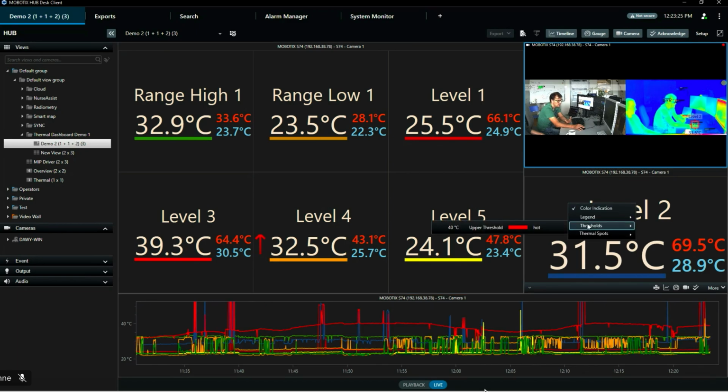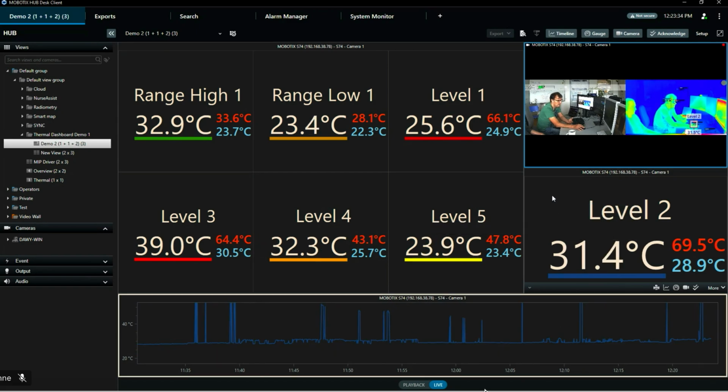The threshold was defined, if we're using a right mouse click on that item, as 40 degrees and should show the color red. And that happened as my colleague was putting the hot cup of tea inside of the level 2 measurement window.